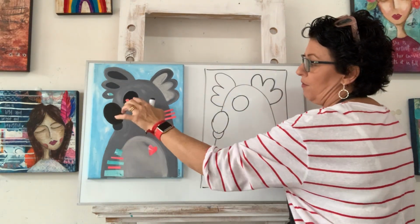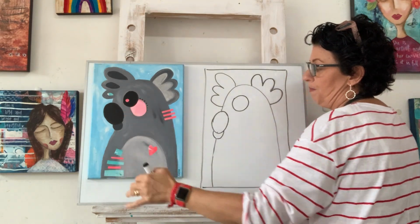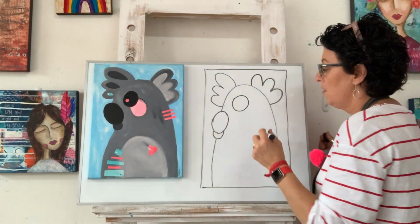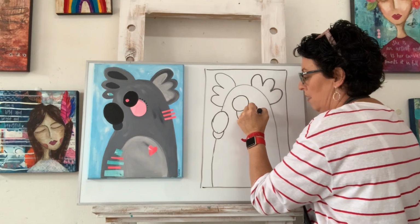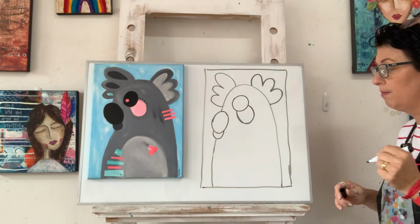Cool. This is a really, really easy, fun one. So if you've got a big human that really wants to draw with you but is like, oh, I don't know if I can draw, say, big human, come and draw the koala with me. It's really easy. We're going to put an eye in, so a nice big eye.